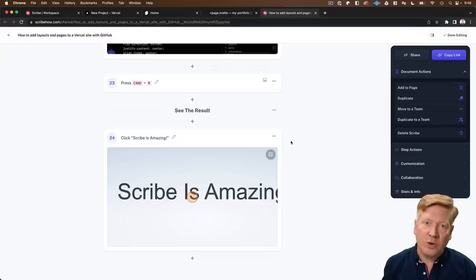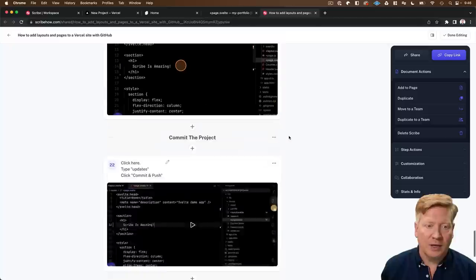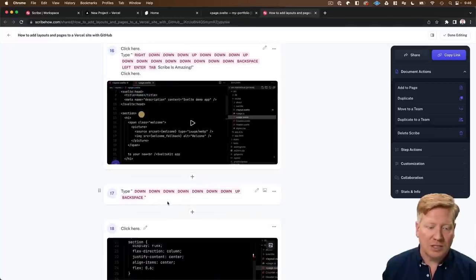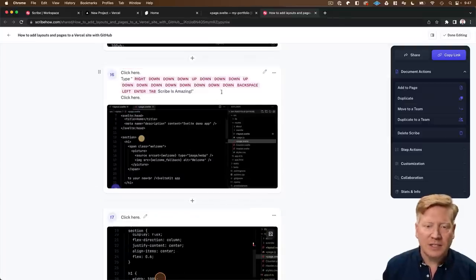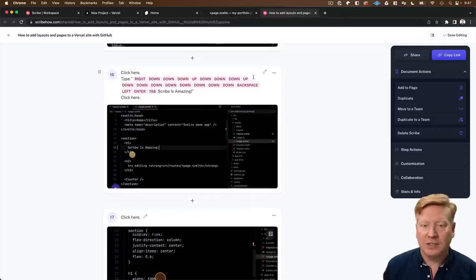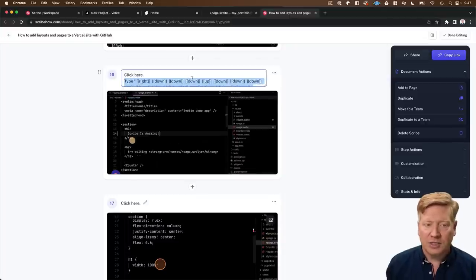Now, as I was scrolling through, I saw a few things that I'd like to fix up along the way. So for example, in this section where I was just typing back and forth and backspace and all that, I was just going and editing. So I can just remove that. And in this step, what I'm doing is just changing out the content. So what I really want to tell people is that you can just change the content to whatever you like. So I'm going to use the pencil and then change the text.